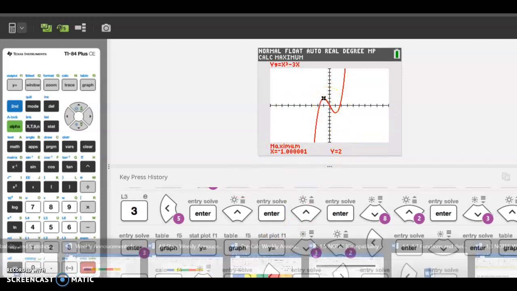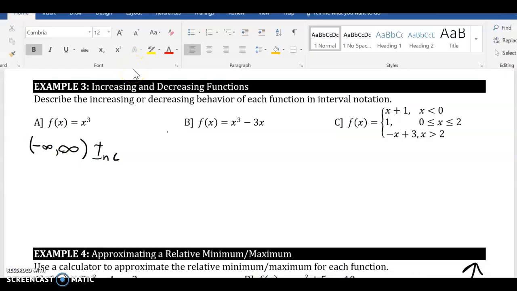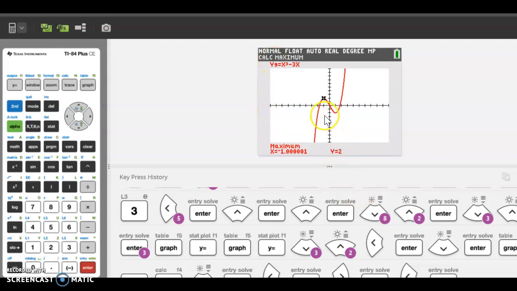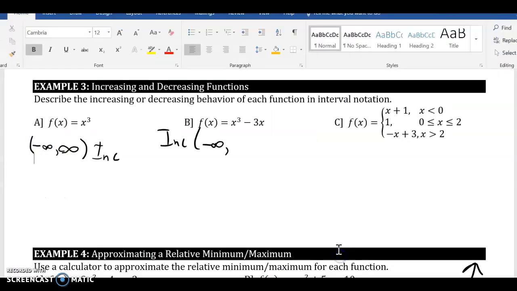So when we go to record, it is increasing, and it starts increasing at negative infinity. It increased from way on the left. Where did it stop increasing? You want to record the x value, because it's just like a timeline in history. The increasing stopped at negative 1. It went up to 2, but it stopped increasing at negative 1. So I want to record that point of where it stopped increasing.